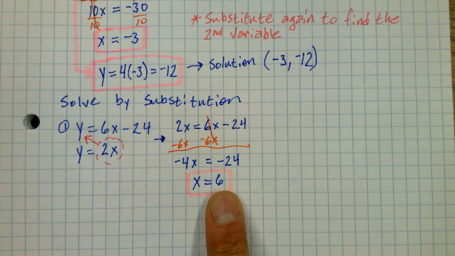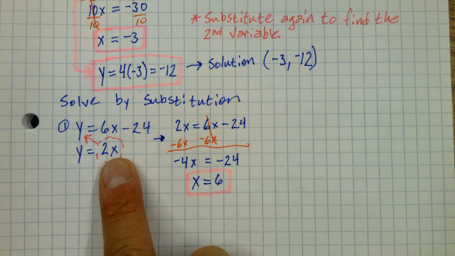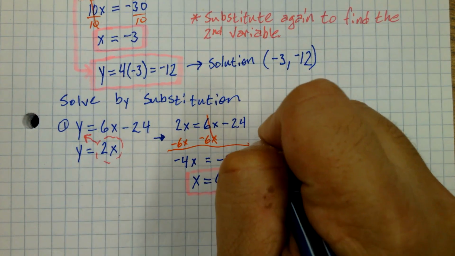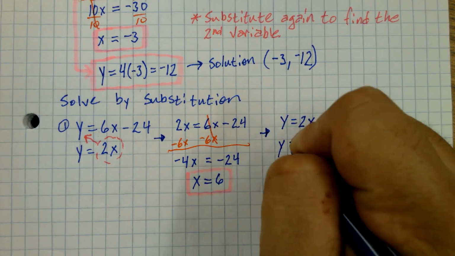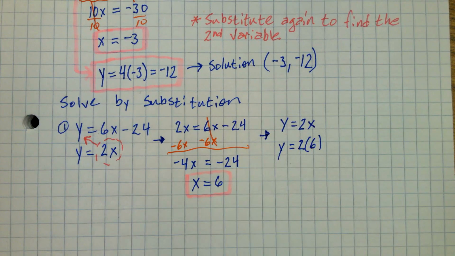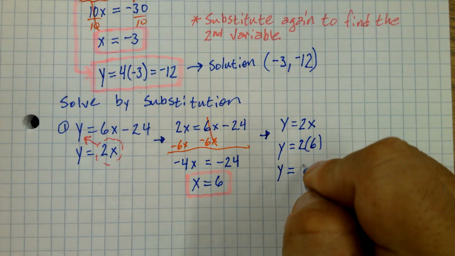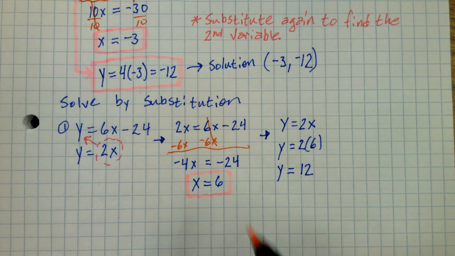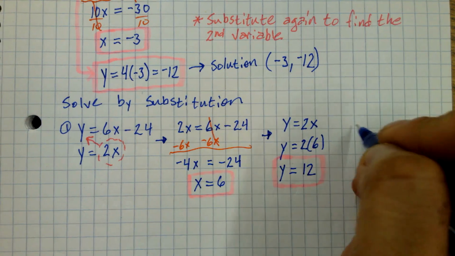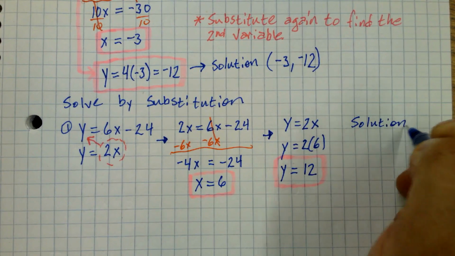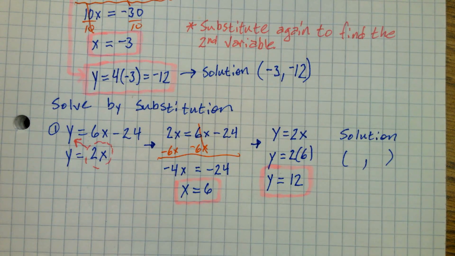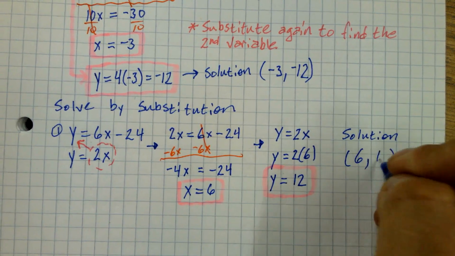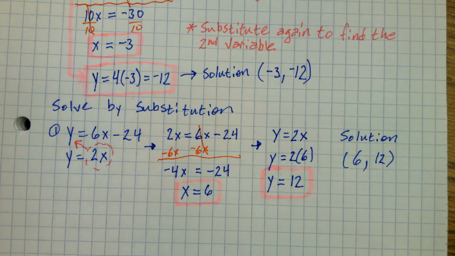Now we're going to take this answer and the other equation we haven't used, y equals 2x, to get what y equals. So if we start off with y equals 2x, but that's going to be y equals 2 times 6. So that makes it y equals 12. And there it is. So the only thing left is to write down our solution. Where will these two lines intersect? 6 and 12. Okay, so that's our answer.